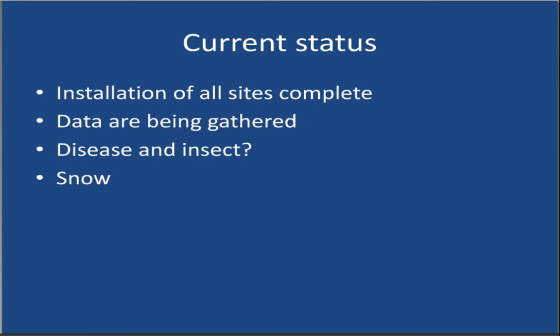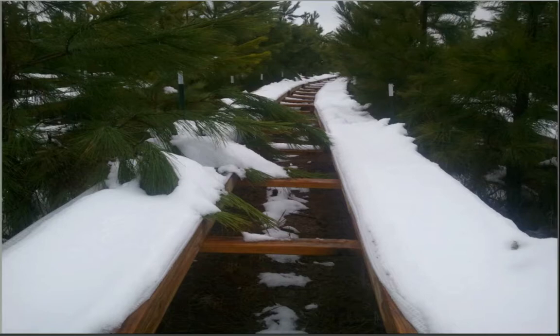And then also something surprising to me at least, was that we've had issues with snow at both the Oklahoma and the Virginia site. At Oklahoma, we had a Christmas Day snowstorm of about 8 inches. Then it didn't quite melt, and then it rained some more on top of that and froze. And we actually had some of the excluders drop down. And there's a picture of what that looked like after that snowstorm. Luckily, no excluders were broken. We just lifted them back up and reattached them to the T-posts, and the trees were fine. But it was one of those unintended consequences of putting out the excluders.